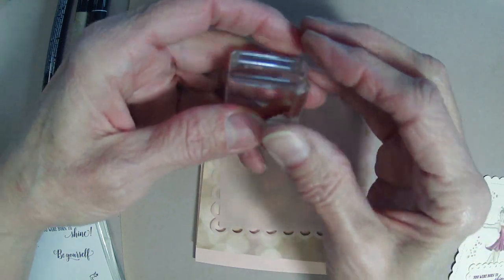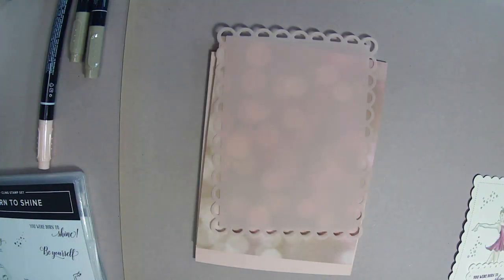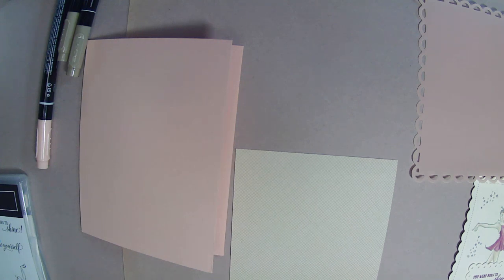this is my Stampin' Up! copyright stamp that I keep up here so that when I go to sell cards, I make sure that I put that on the back of any of the Stampin' Up! ones that I make. As long as I remember. Let me just add that there. I have, on occasion, caught them and said, oh, I forgot to put my stamps on these. But it's never intentional.